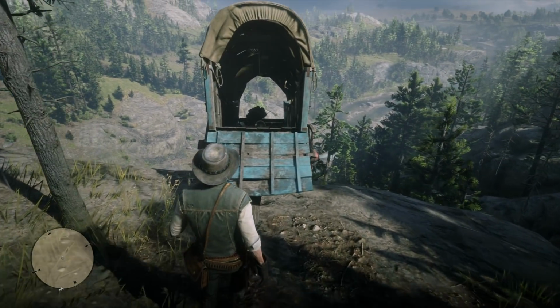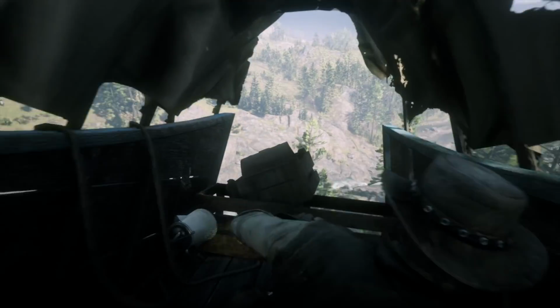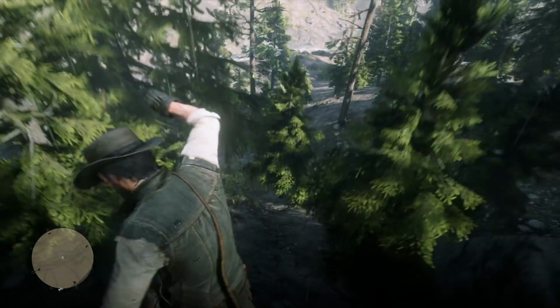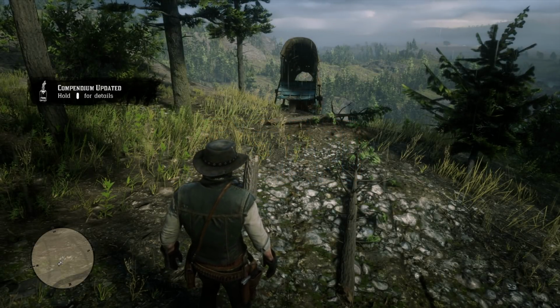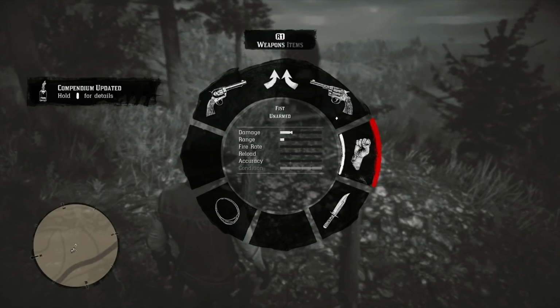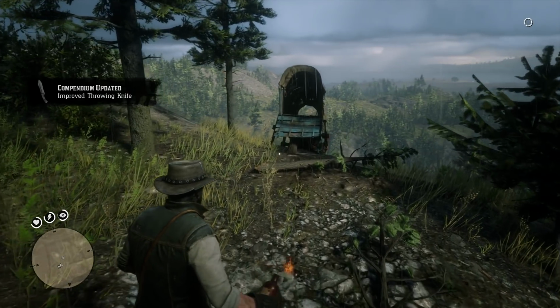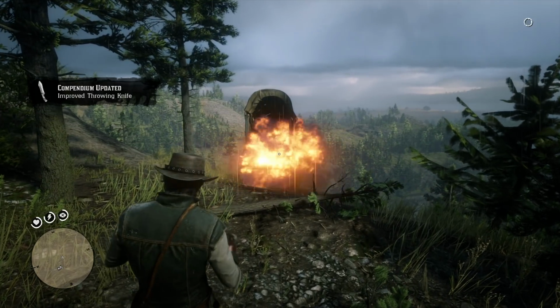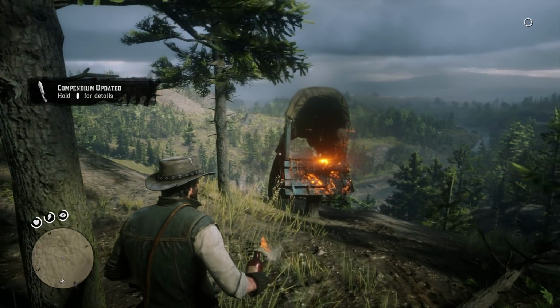Now, I figured this probably would not make a difference, but I also wanted to try this as John. And I also wanted to see if this wagon would still be here after 7 years. And yep, it turns out that it is not rotten away, it has not been blown away by the wind or washed away, or no one has been smart enough to remove it because it is still there. So in the epilogue, this wagon will still be here, and you can still run across it as John Marston, which means you can still have the same amount of reckless fun. And if you go in there as him, yes, the exact same thing will happen. You'll end up dying and falling over the edge.